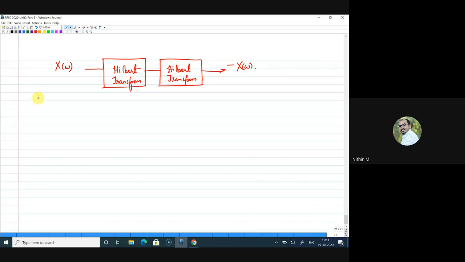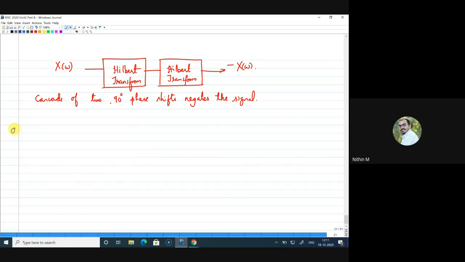Very good. So that is also important here because all these things we need to understand the image reject receiver. So cascade of two 90-degree phase shifts, which is nothing but Hilbert transforms, is same as negating the signal. Right. I hope whatever we have done now is clear for you guys.